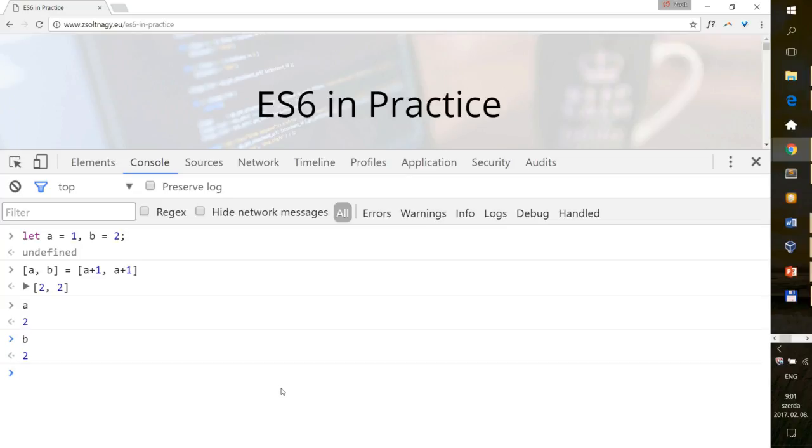Welcome back. The value of b is 2 as execution of the two assignments in the destructuring assignment is simultaneous. We can simulate this simultaneous execution with temporary variables. Reusing this temporary variable in the last two assignments means that the order of these lines doesn't matter. We could even swap these two assignments without changing the result.